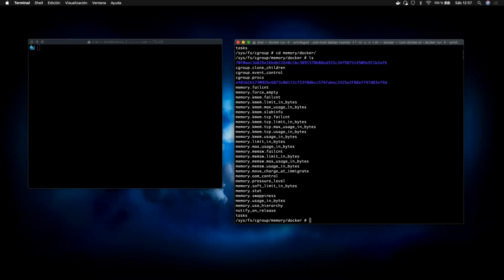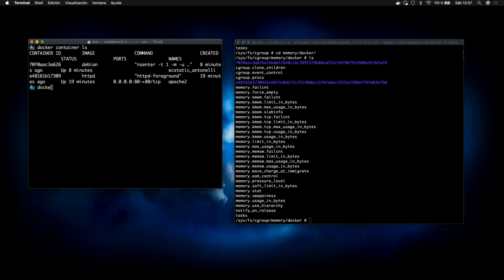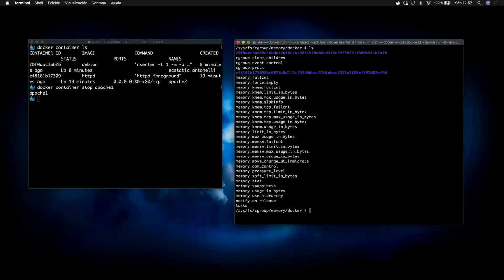And for now, we only have two containers here. One is the Apache that I have run before, and this one is the container that I'm using to run commands on the Docker machine. And if we stop the container, so if I check it again, okay, it's still probably terminating.